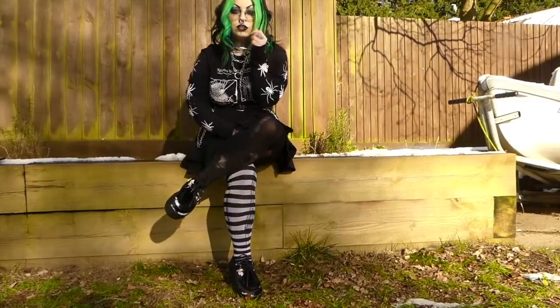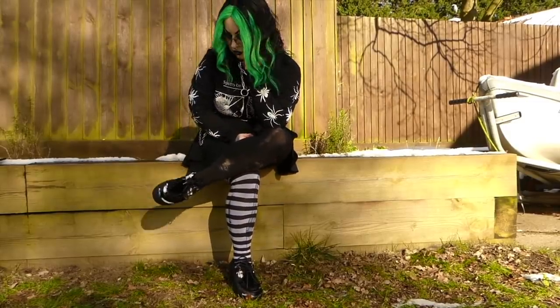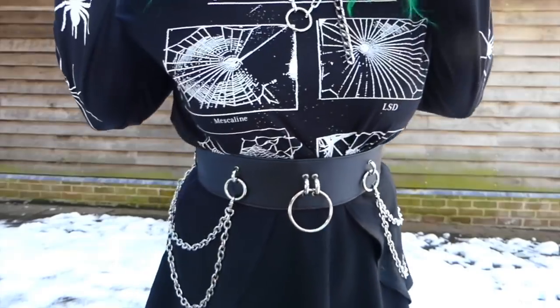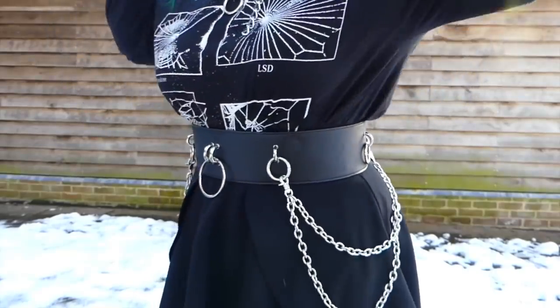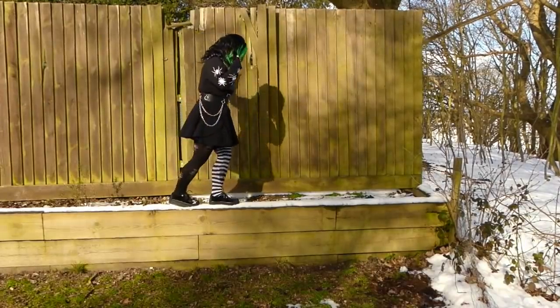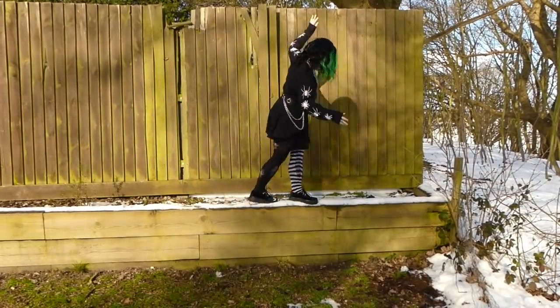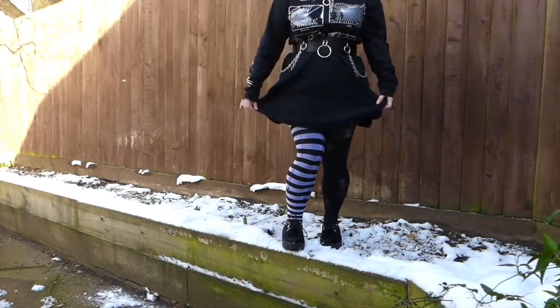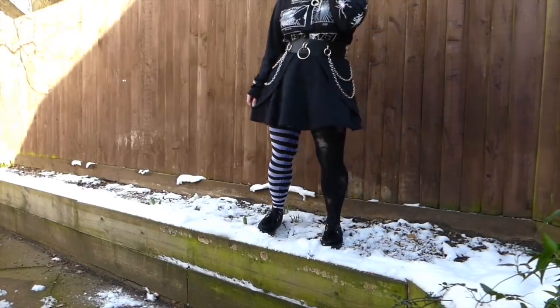And the black and white one is a cut up pair of stripy tights from Poundland, the land of the pound, which I get every year at Halloween. And I just pop the stripy leg over the top of the black ripped ones and I put a little suspender belt just to keep it up. I'm really digging different legged tights and trousers at the minute. It's something I used to do a lot back when I was a teenager and I'm falling in love with that look all over again.